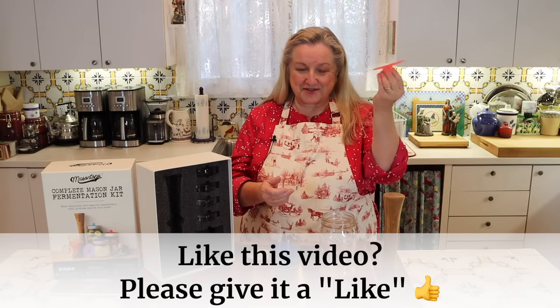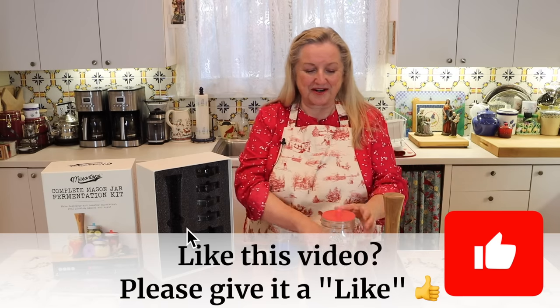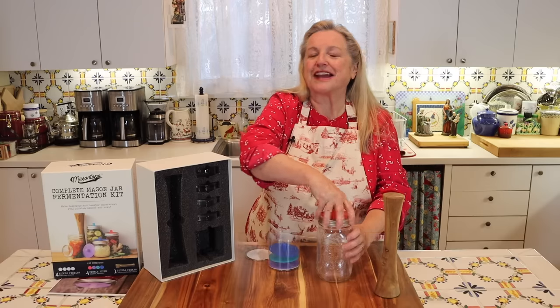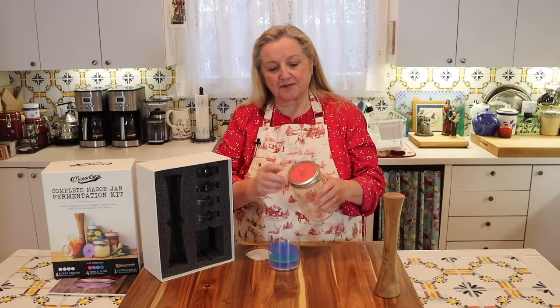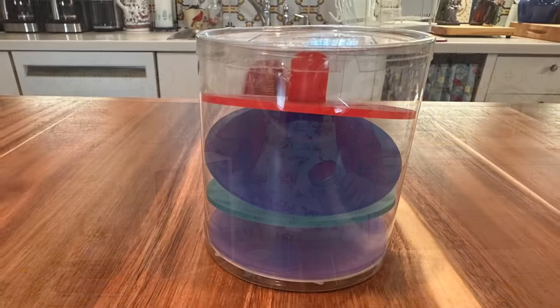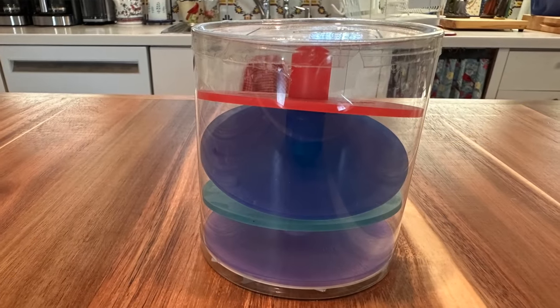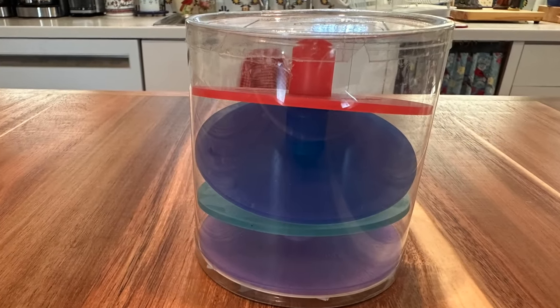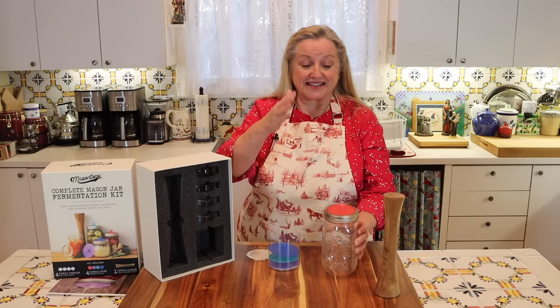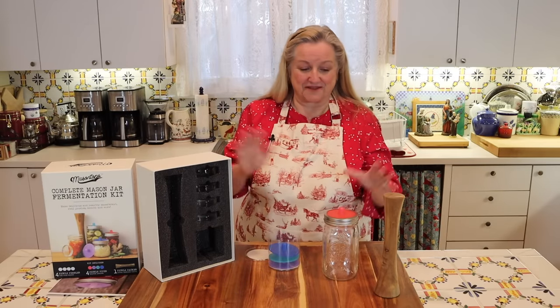Once you get everything submerged under your brine, weighted down with your pickle pebbles or your little jelly jar, all you do is put your pickle pipe on top of your jar, and then you screw it on with your ring to hold it in place. The nice thing about these pickle pipes is there's a tiny little hole here that'll allow the CO2 gas that builds up during the fermentation process to be released, yet then it quickly closes and doesn't allow any oxygen in, because it's the air that's kind of the enemy of fermentation. So it's a wonderful system.